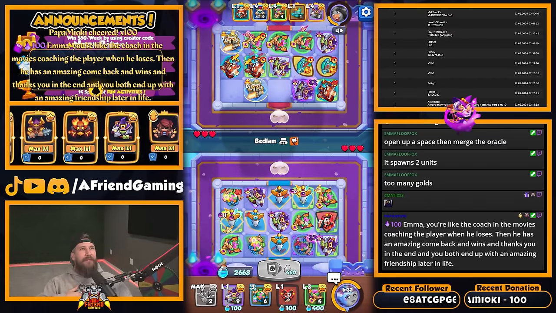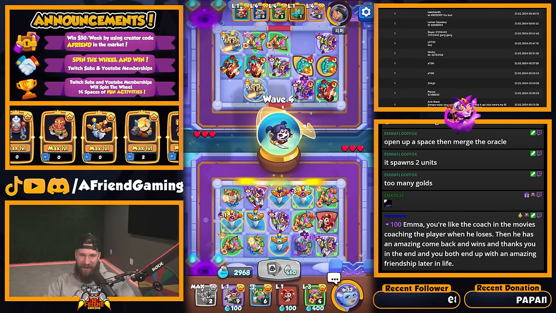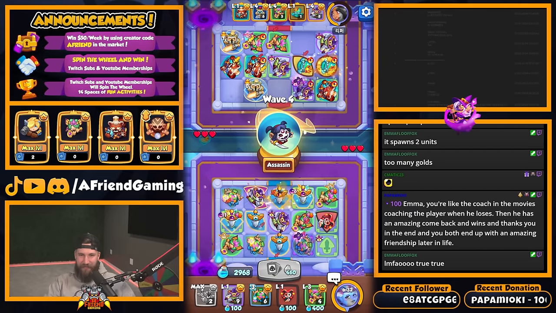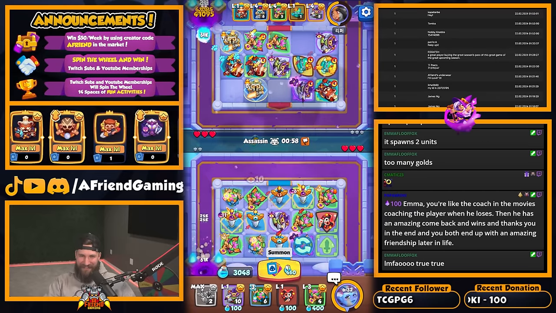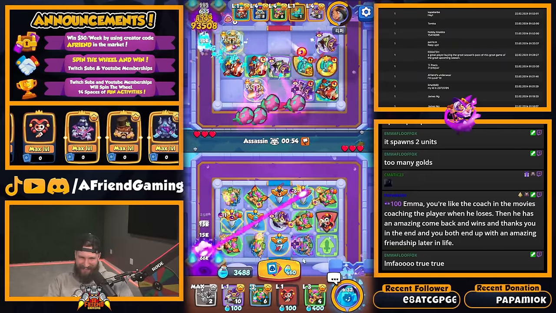Emma, you're like the coach in the movies coaching the player when he loses. Then he has an amazing comeback and wins and thanks you in the end, and you both end up with an amazing friendship later in life. Yeah, that's exactly what it is.